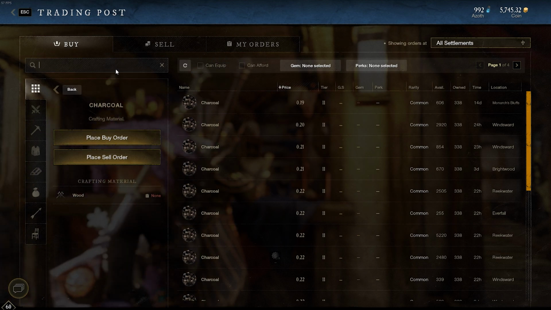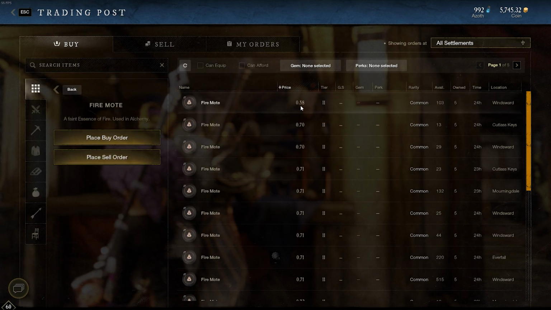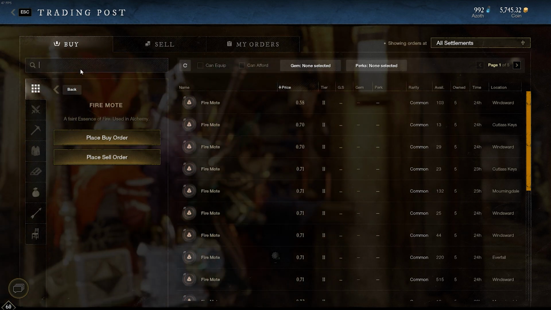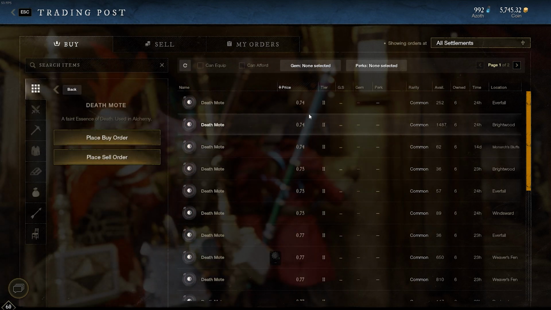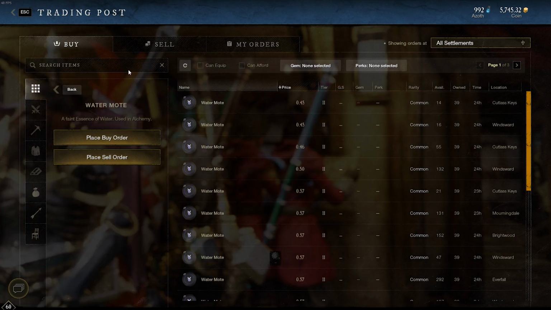Let's try something like motes. If I type in fire mote, okay, so at the cheapest, these are selling for 58 cents each, but that's only one person. It looks like the vast majority of people are selling for at least 70 cents each. Okay, let's try death motes. Those are going for 74 cents each. Water motes are only going for about 45 cents each, so I probably wouldn't touch those.